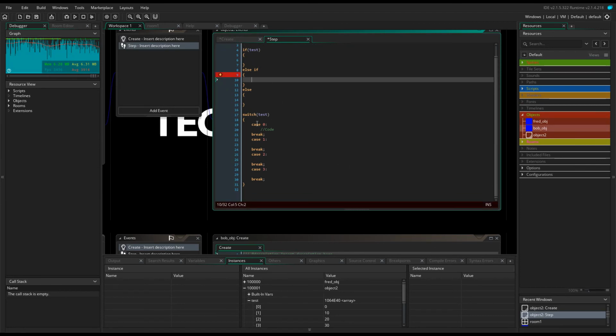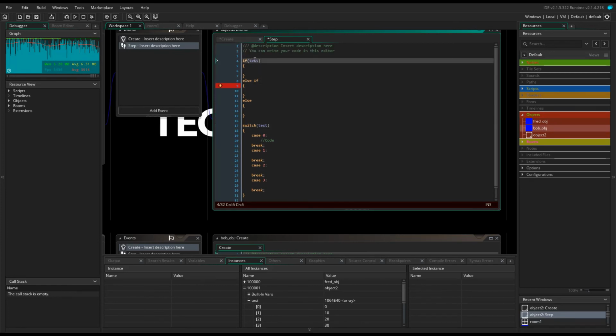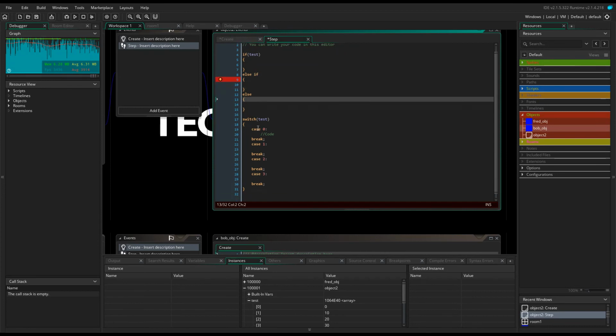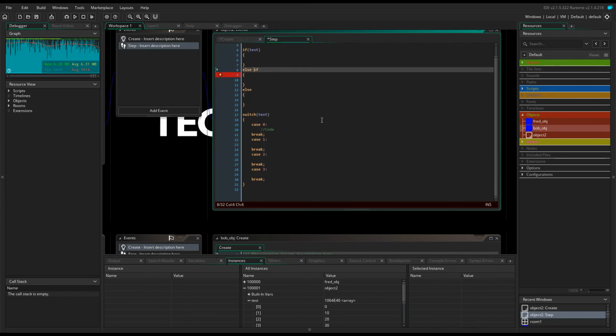The switch pretty much checks this variable and it'll go straight to one of these. It's not like this where it's like, do this, check this, check this, check this. It says, if it's 2, go straight to 2, run whatever is in 2 and break. This goes through every if you have in here, it's just going to keep running, checking all the ifs. And sometimes you don't want that, because sometimes your previous if might change a value and you don't want that value doing anything to the if statement. So that's something you want to make sure. So it breaks that. That's why I've got the breaks and it goes there.